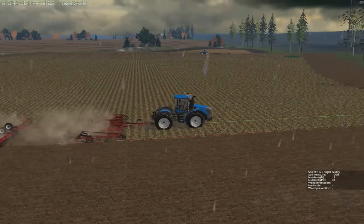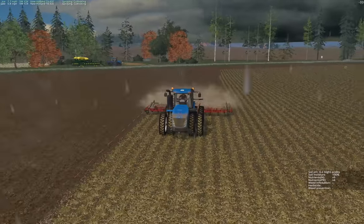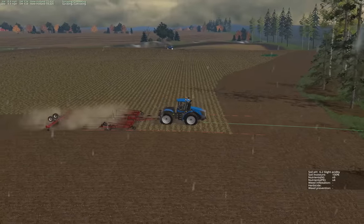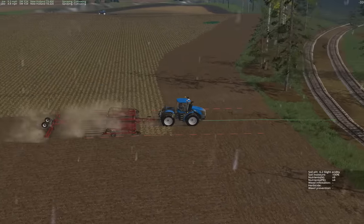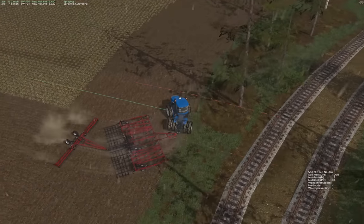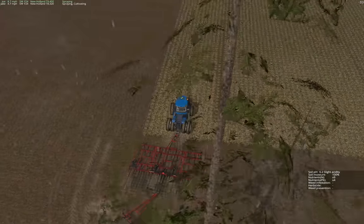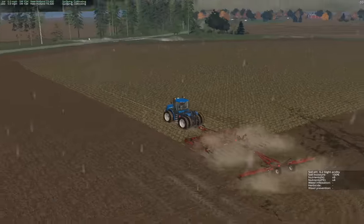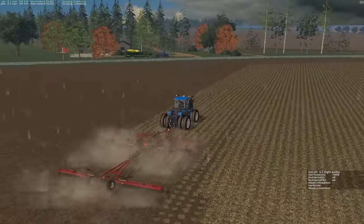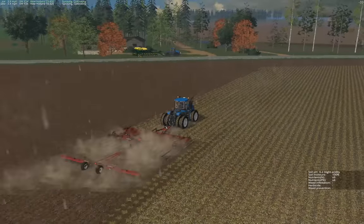Now, the way it's set up is the maximum moisture you can get per grow station is 28%. That means you have to put down some kind of liquid nutrient or herbicide, and then you have to spray again with water, because water is its own kind of layer. So if you spray herbicide and spray NPK, it will only go up 14%. If you spray herbicide or any kind of nutrient plus water, it will go up 28%. But that's all negated by your tillage.